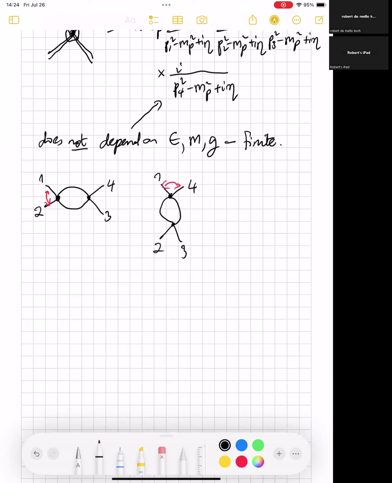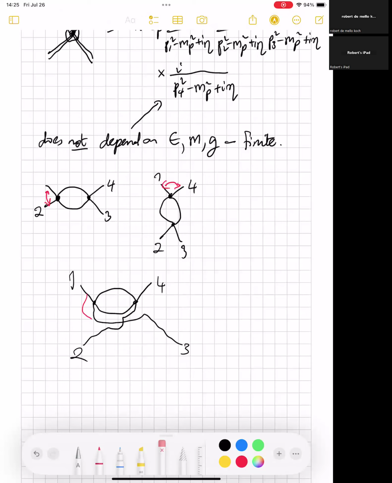The last diagram, the one that has been giving me all of the trouble, what do we want? We'd like 1 to connect. And now which leg would we like to connect together with 1? We'd like it to be leg number 3, okay? So here 1 and 3 connect. And for this vertex over here, we would have 4 and 2 connecting, okay? So that's what I've been trying to draw. Maybe my skills at drawing diagrams are so poor that you weren't aware of that. I just wanted to make it clear. Now it is legs 1 and 3 that connect this vertex. And those are the three independent diagrams.